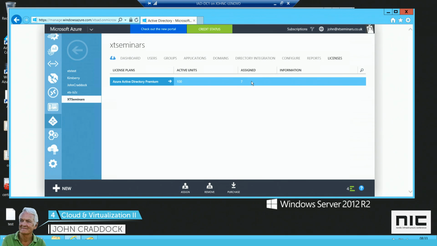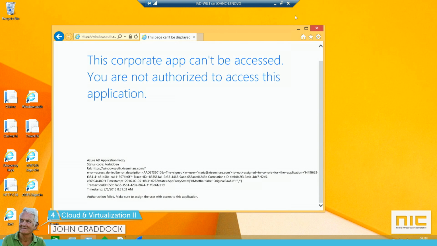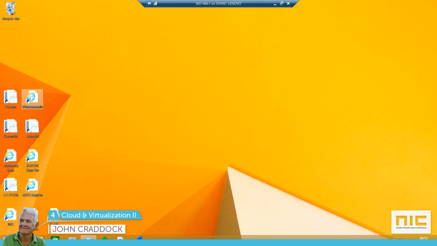It's very rapid, the replication, but I don't even want to wait 3 or 4 minutes for it to happen. So I've already given her a license. I'm first prompted to say she's not authorized. If I was successful there, I would then be prompted again to say she wasn't licensed, but she is licensed. So let's go back over here, close that off, come back in again.